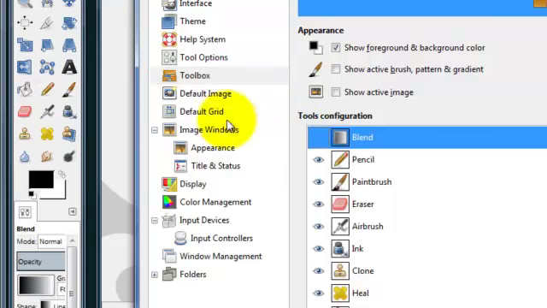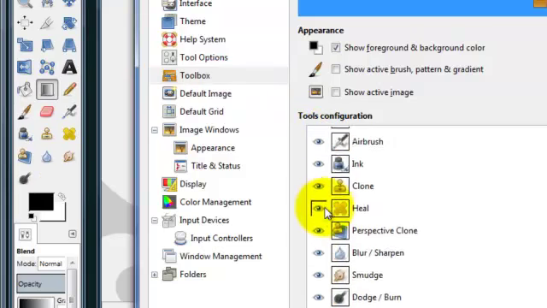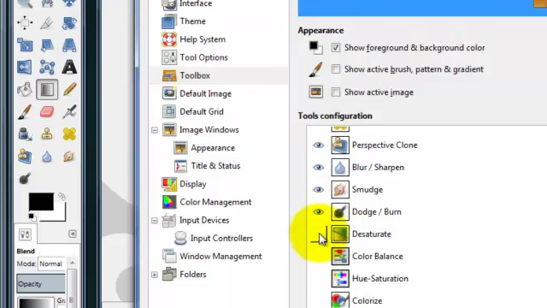You can just toggle them off or on. And if you scroll down further, you can see some additional tools that can be added that are not there by default. But if you find that you're not actually going to be using the desaturate tool, why take up all that extra space? Totally up to you. But now you know where you can go in and adjust your work area within your toolbox window.